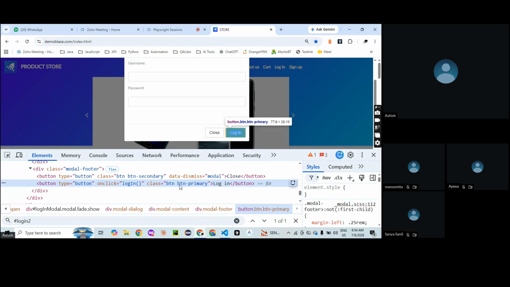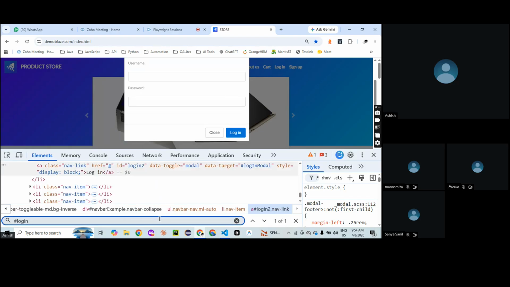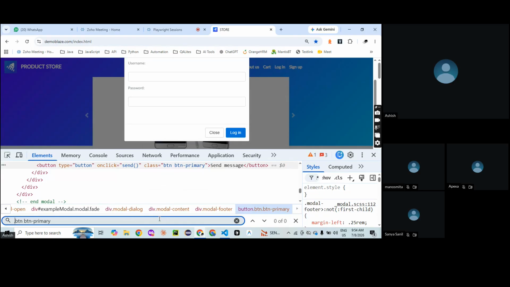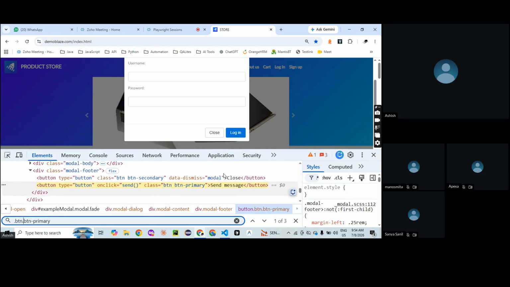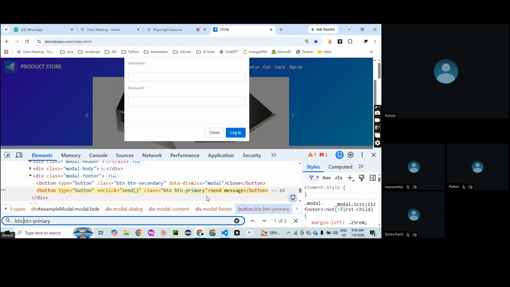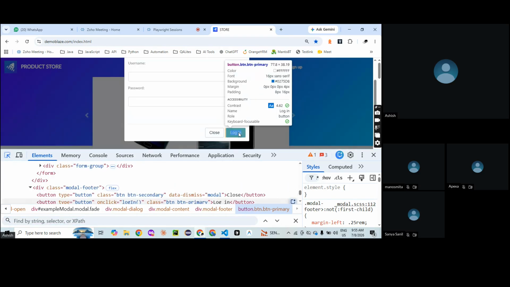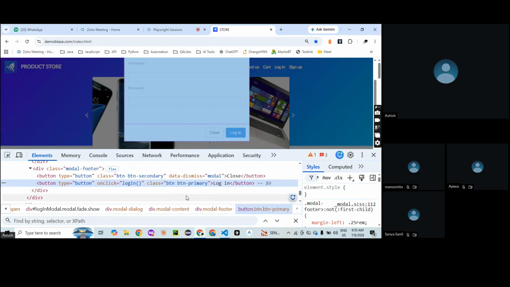So in case of this, what we can do is we just copy this. Let's paste it over here, dot btn dot btn panel. But again, there are three. So I'll probably have to go with XPath.